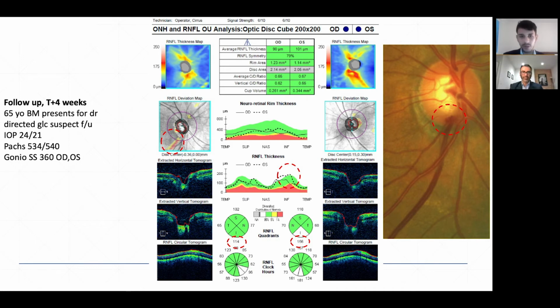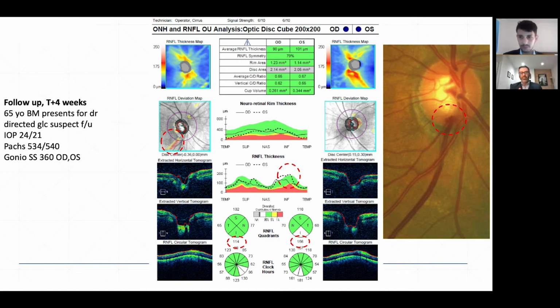So this is what we were talking about before, where even though the quadrant is green, you can clearly see that RNFL defect, even though you might not see an RNFL defect clinically, but that's right where that disc heme is. So this is why I love the Zeiss deviation map, that without that red and yellow highlighted, it might be a little bit tough for you to tell, unless you're really looking at these asymmetries between the two eyes. Yeah, it's kind of interesting.